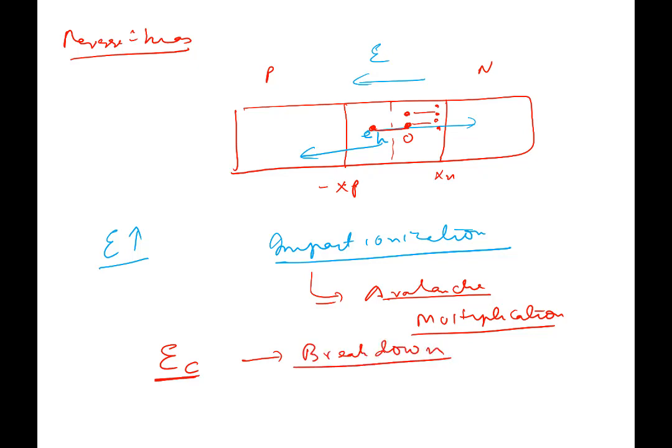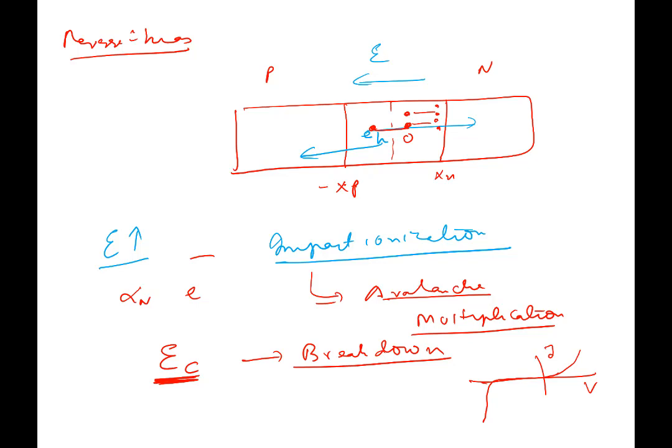Now, why is the breakdown so sharp? If I were to plot J versus V, well, forward bias is okay, fine, and then the current looks like this, and then boom, a sudden increase. Why does it happen like this? Because the impact ionization is a very strong function of electric field. If you recall, we gave you the expression of alpha n, the impact ionization coefficient. They were exponential functions of electric field. So as you change the electric field, the impact ionization coefficient is small. But then you keep on increasing the electric field, and suddenly the impact ionization coefficient takes off, because it's an exponential function of field. So the breakdown occurs at a very sharp point.